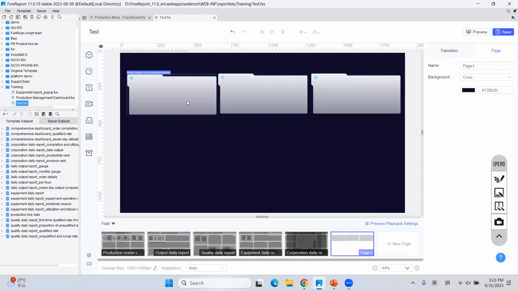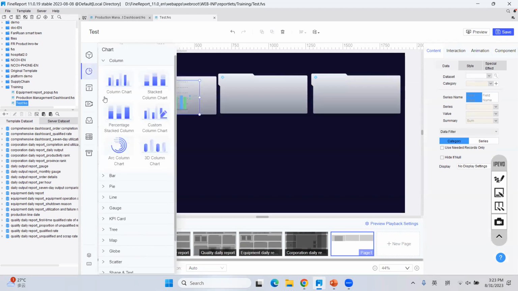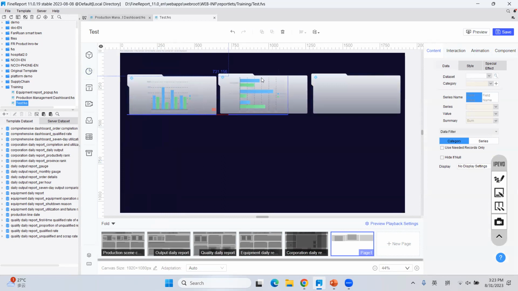So if later we drag some other information, like I want to drag a column chart here, and I want to drag a bar chart here, the information will be more organized because this information is about each picture component, and the picture component just partitions this page into several sections. Yeah, right. So which makes the information more clear.